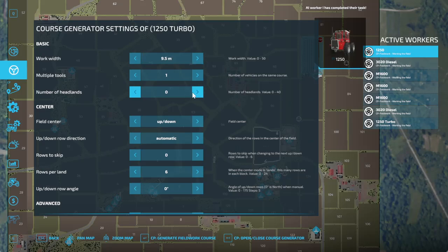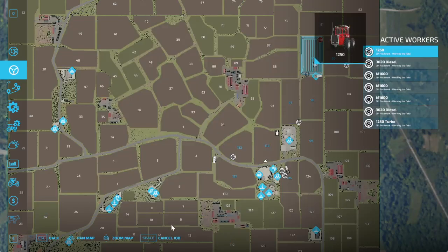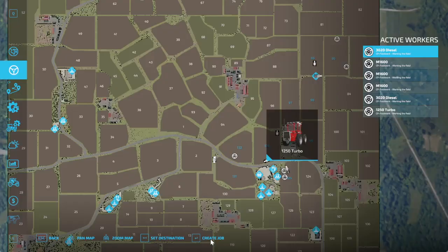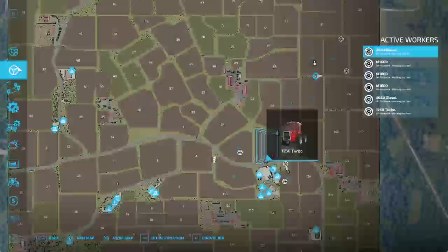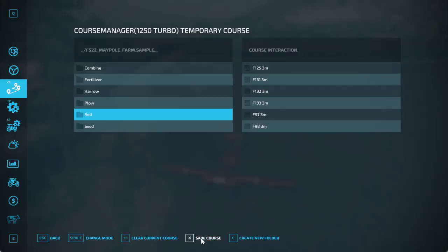9.5 meters, we'll do, whoa. What happened there? Let's try that again. Great job. We'll do three headlands on that. And this will be field 133. We gotta go ahead and clean these up.